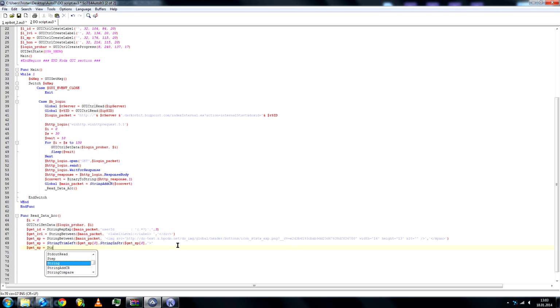That would be string, whoops, nope, replace. Not without, yeah. Space. There we go. That should do it. Okay.